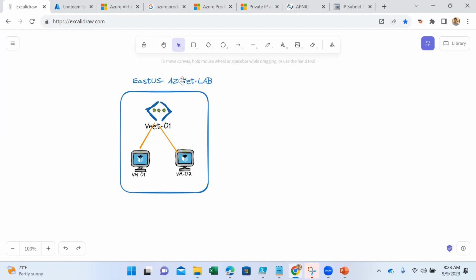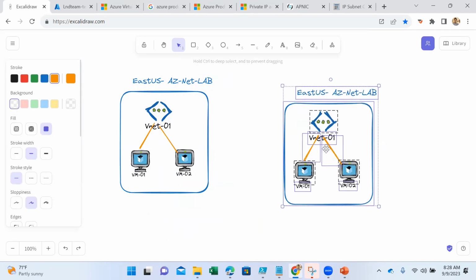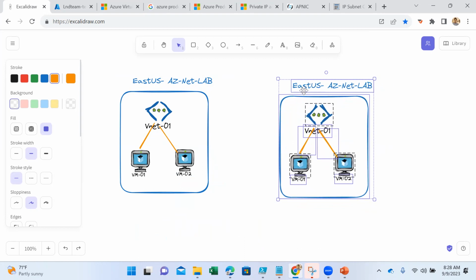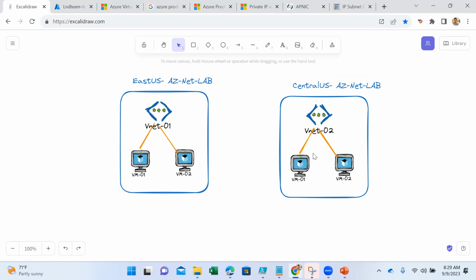Now this is my East US and I do have another region here, which is called Central US. And they are in the same resource group, okay? Central US, and here you have VNet 2. And here you have the virtual machine like this.